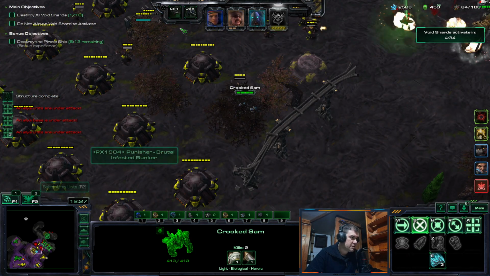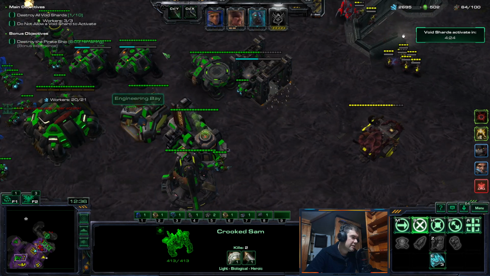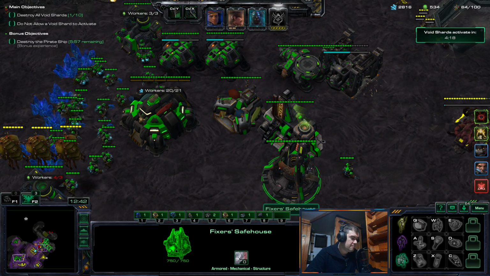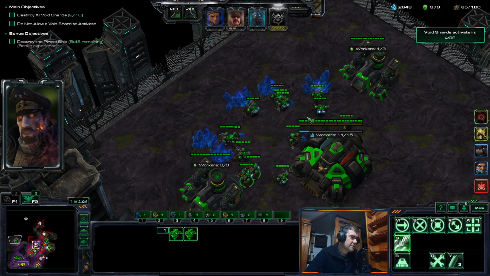Where is Crooked Sam? Oh, Sam is here, that's not good. Stalker here. Seven. Build another platform. Oh, saturate these gases.